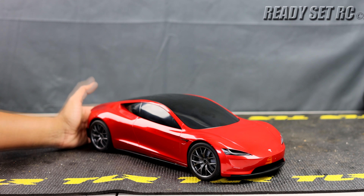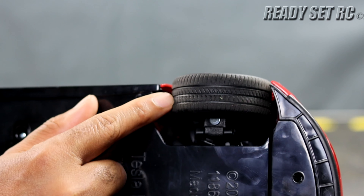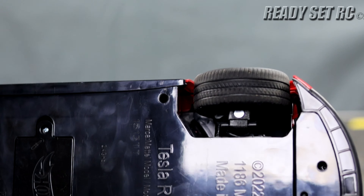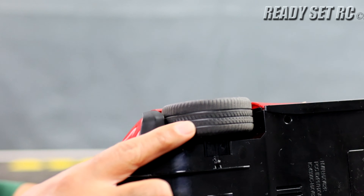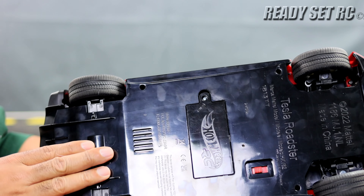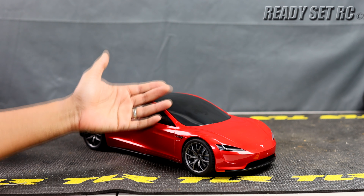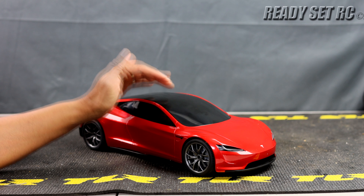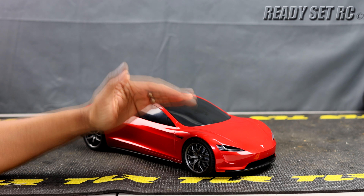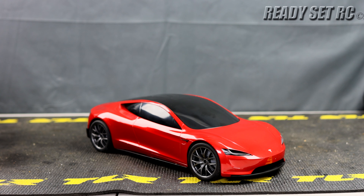As for the tires, the wear was pretty good after the first run — not much wear lost on the fronts or the rears. No scrapes or scratches underneath. Best surface to drive this on is smooth pavement. For battery life, I think you're going to get about a good 15 minutes out of the lithium ion before you start seeing a degradation in power. Reminds me of when I first got my RC from Toys R Us back in the day, or from Sears — that's how much I'm dating myself.